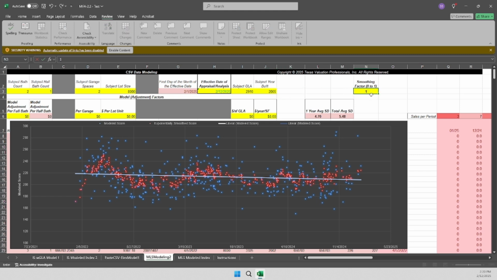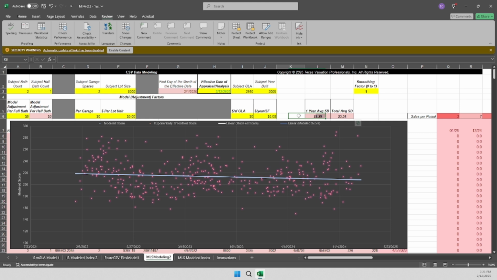Okay, now I'm taking off my smoothing factor there. So now we're seeing all the unsmoothed raw data points that have only been modeled at this point for pools. And that model is actually connected to this one, so even that model is going to shift as I put in factors. So what I'm trying to do now is isolate the impact of time and adjust for factors that would explain differences in price between data points that are not related to time. Obviously, the big one is square footage, but there's other things I can have modeled for here. And I'm looking to minimize my standard deviation.